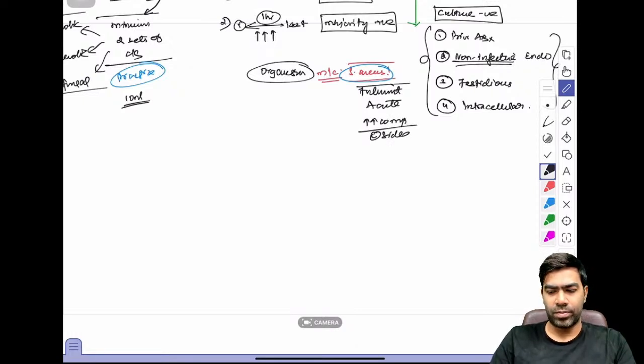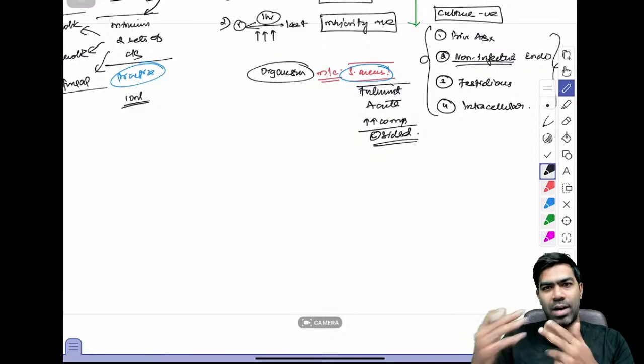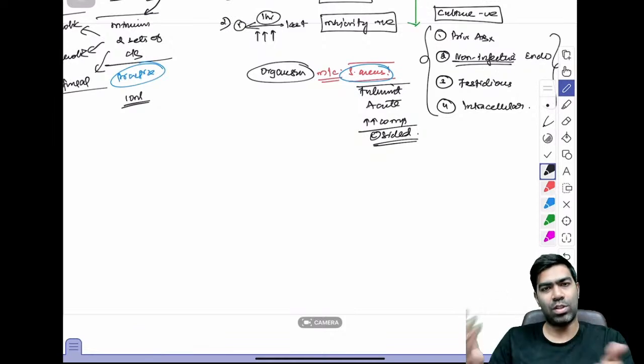But if it's going to be right-sided, generally the same Staphylococcus aureus tends to be a little benign. I'm not saying it's very benign, but a little less severe compared to left-sided endocarditis. But if it's going to be left-sided and Staph aureus, you pray to God. It's going to be really severe, and they're going to end up with so many complications. Right-sided Staph aureus, maybe tricuspid valve involvement, might have less severe manifestation, because right-sided infective endocarditis is generally more amenable to antibiotics compared to left-sided. That is the general rule.